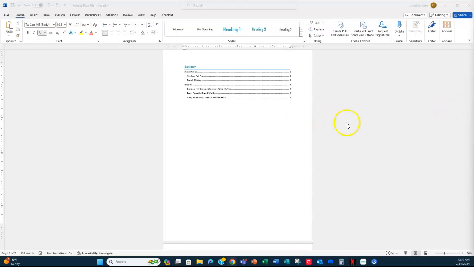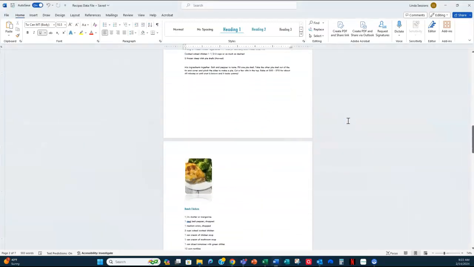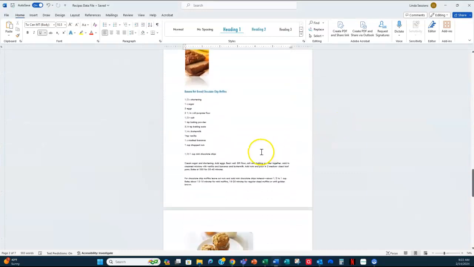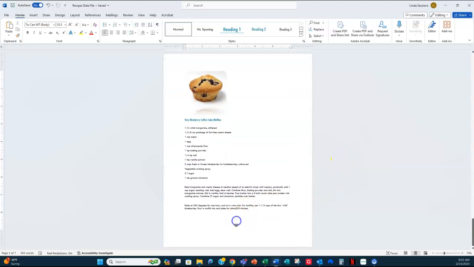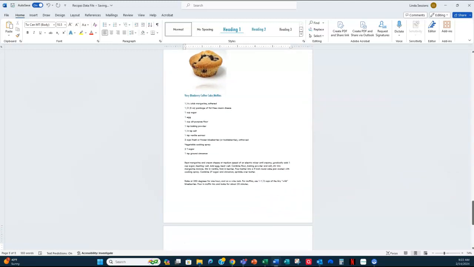So I'm going to come here to my document, and I'm going to go to my last recipe here. I'm going to hit Control Enter, and I am actually going to add a soups. I added it to the wrong document here.